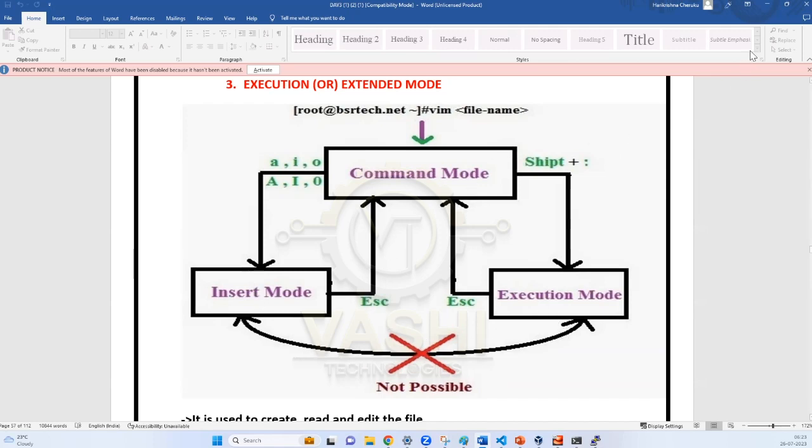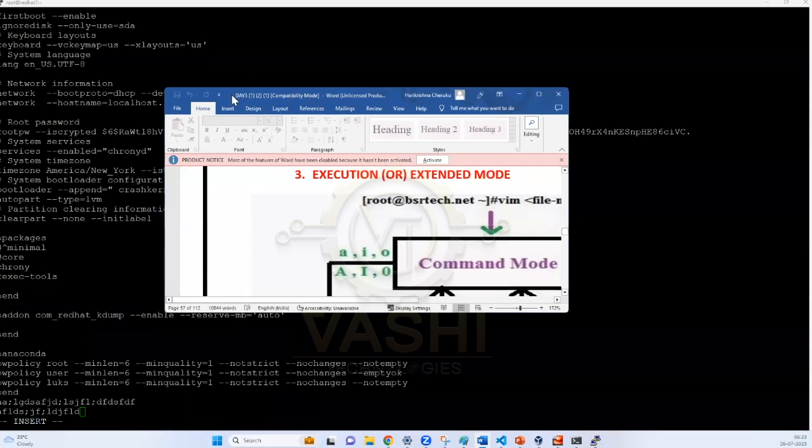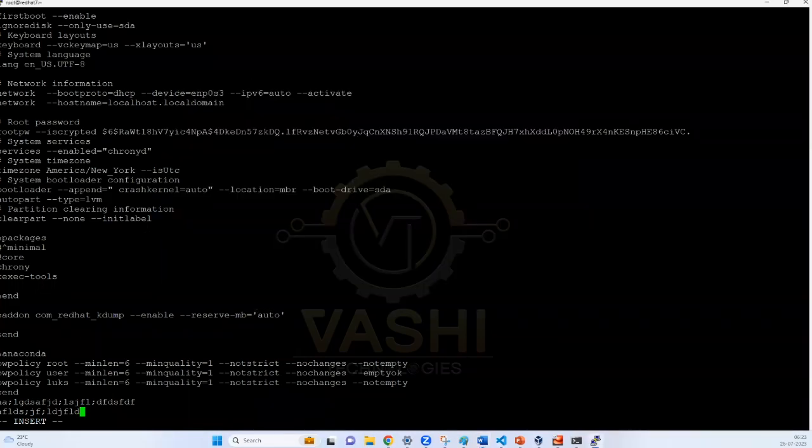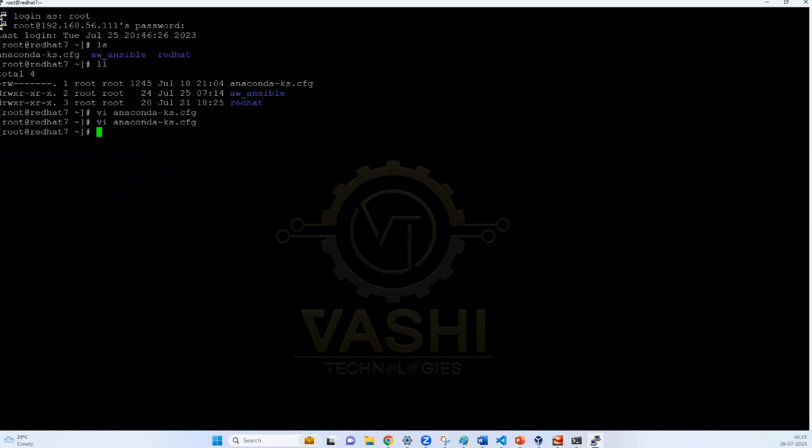You press the escape button, and it will go out of insert. Yeah, so now I'm in the command mode. I want to save the file or quit the file. Shift colon is the execution mode. Then you can do quit, save, or something like that.